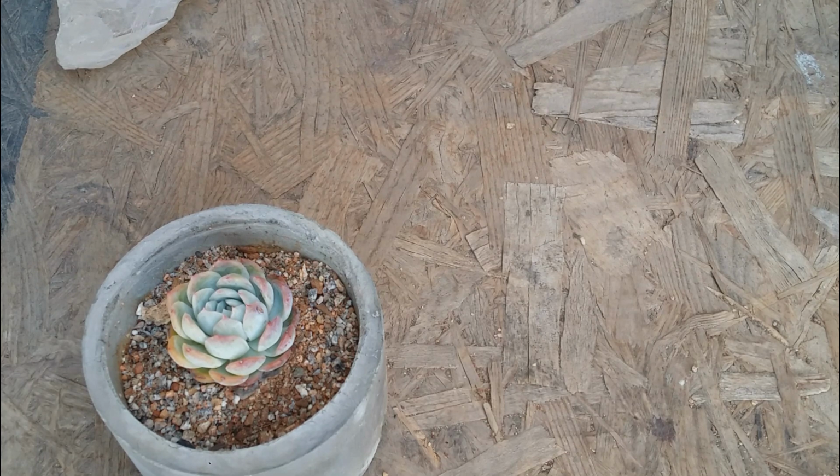So even though I am very excited because a majority part of my collection are echeverias, they are all going to be in their growing period, which means that I can do a lot of leaf propagations. But the only disadvantage is that I will have to increase the frequency of watering. I have a vast amount of echeverias which will be waking up from the dormancy, and I have to start preparing for the summer schedule of watering. It is going to be a little bit of a task, but that is the fun of gardening and taking care of your succulents.